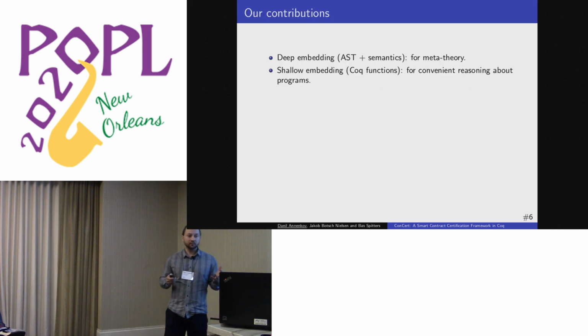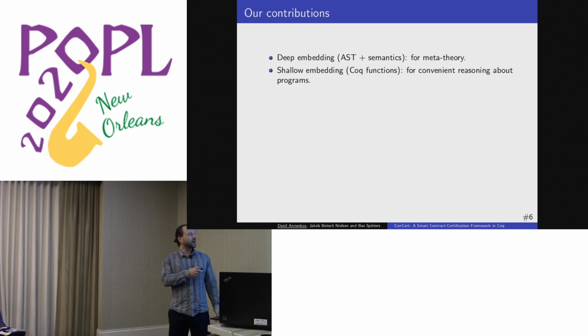So first of all, what do we want to do? We want to reason about the meta theory of our language, usually. For that purpose, one usually uses deep embedding, which is like an inductive type in Coq, and then you define whatever semantics you want, like interpreters, static semantics, whatever relations you want. But we also know that our language is functional, and Coq also has Gallina, which is a functional language.